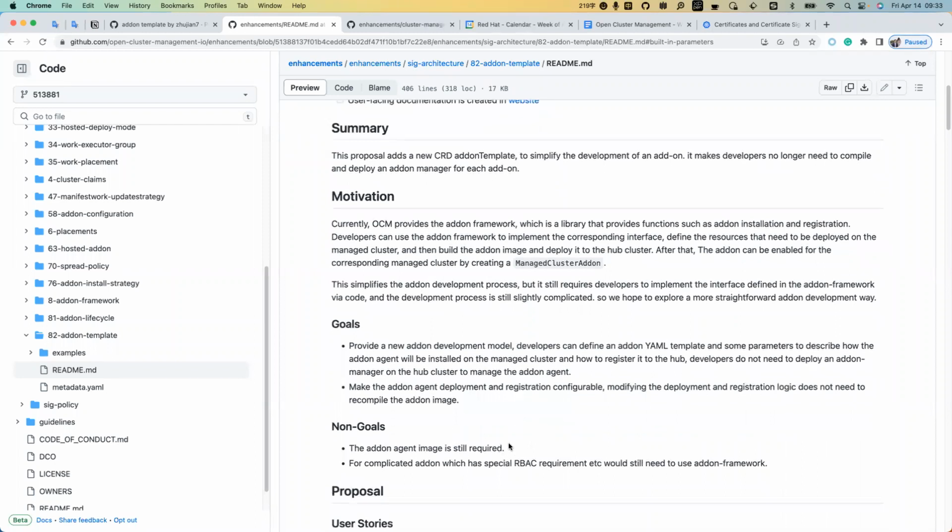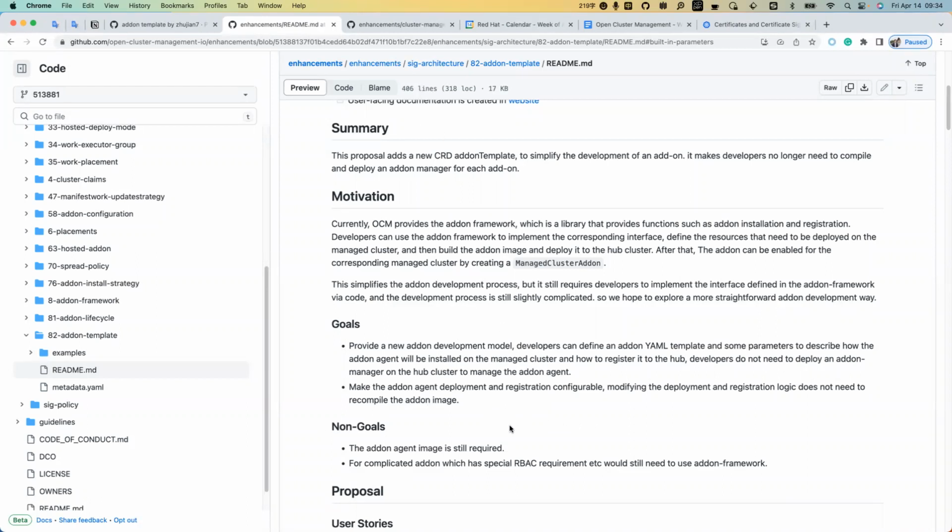And there are two non-goals for this enhancement. The first is, with this proposal, we don't need the add-on manager again. With the old add-on framework development process, every add-on needs one add-on manager deployed on the hub cluster, and the add-on manager will deploy the agents on every managed cluster.